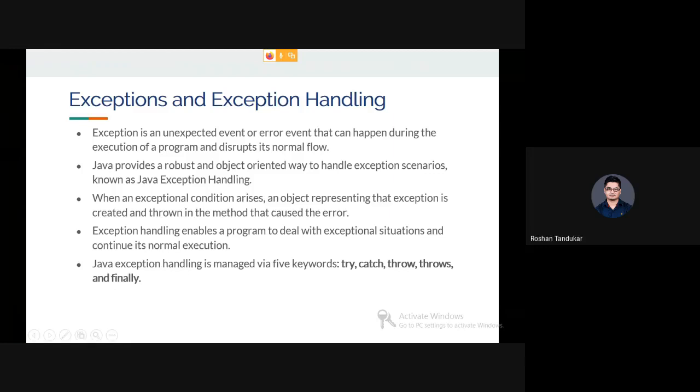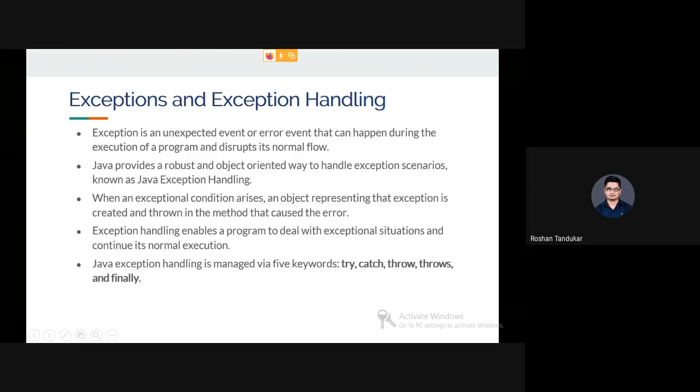That's why Java provides a robust and object-oriented way of handling such cases where you find an error or a mistake and your program is not working, not giving any execution or any output. In that case, how do you handle such a situation? Then you have to use Java exception handling.